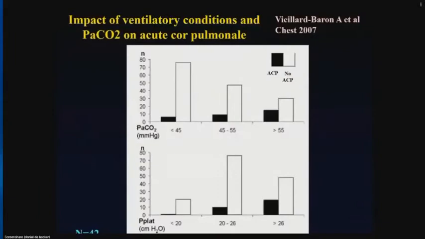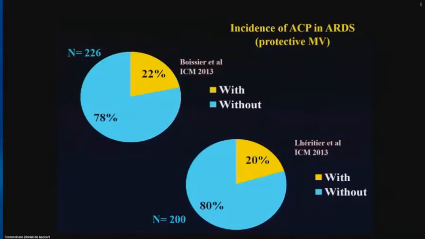And there are several factors that can indeed lead to the acute cor pulmonale. Some of these include the hypercapnia that is present, and you have seen when you treat many of these patients with COVID-19, hypercapnia is very frequently occurring when they begin to be ventilated. And also the plateau pressure is a very important factor leading to this acute cor pulmonale. The actual incidence in, let's say, normal ARDS patients is around 20%. We do not know exactly what is the actual incidence of acute cor pulmonale in patients with COVID-19. This still needs to be evaluated in these patients.